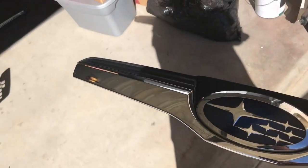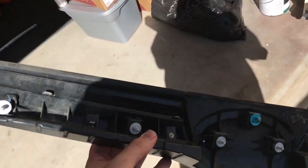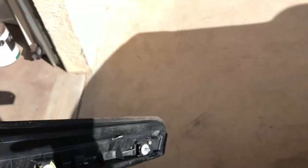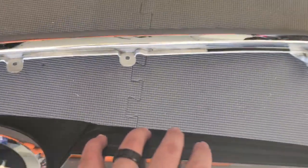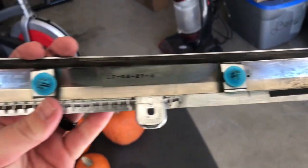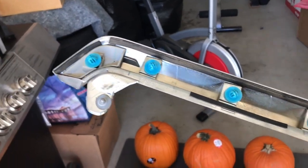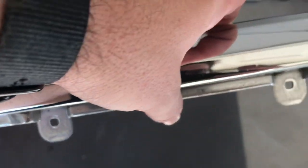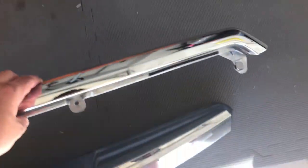Alright, so kind of the mid-piece grill, it's just those nuts hang it into place and it just pulls right off. Then for the upper chrome piece, it's the clips. So 1, 2, 3, 4, 5, 6, 7, 8, 9. Holy moly. And then after the front part pulls off, after you pull those nuts off, there's 2 Phillips head screws in the front holding that on. So then after you get those off, then you're good.